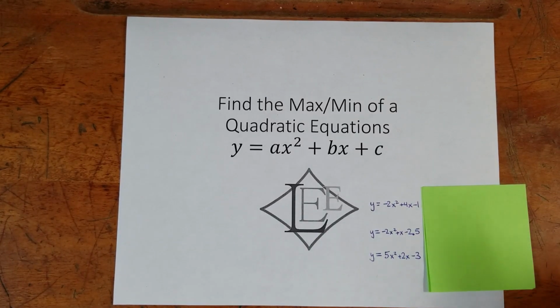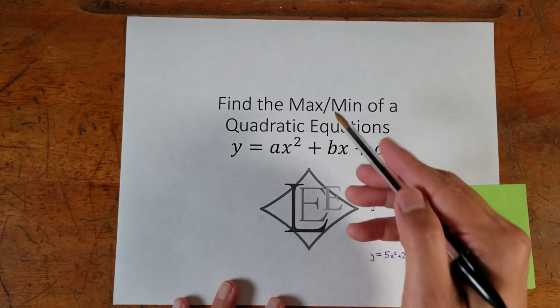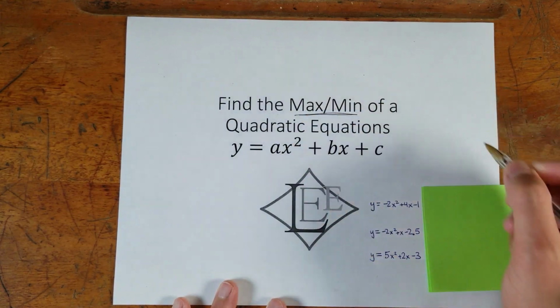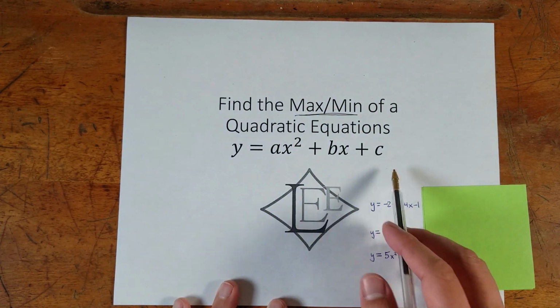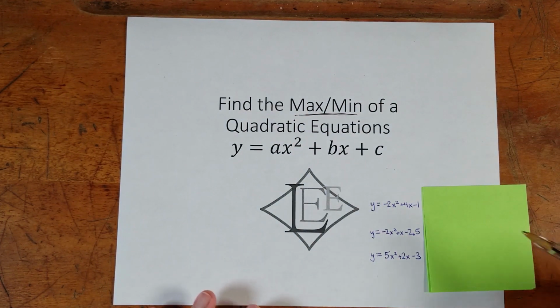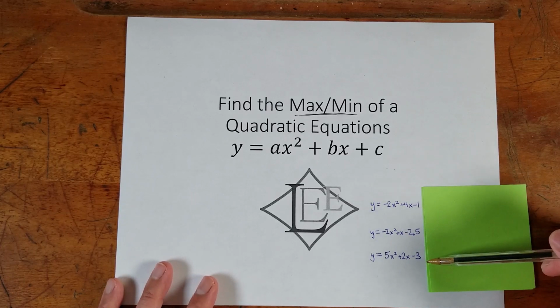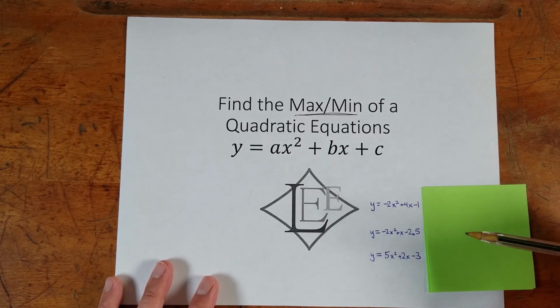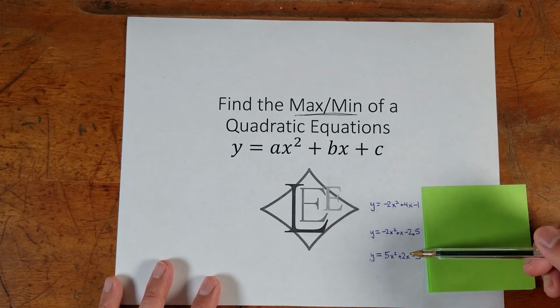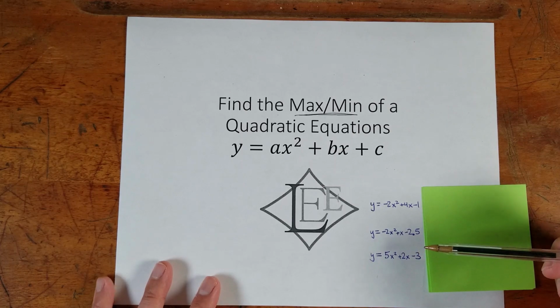In this video, we're going to go over the example of finding the max and minimum when we're given an equation. We're going to go over 3 example problems. Here we have our 3 example problems. I'll walk through them in a very standardized approach and then have you pause the video and work through the third one on your own.